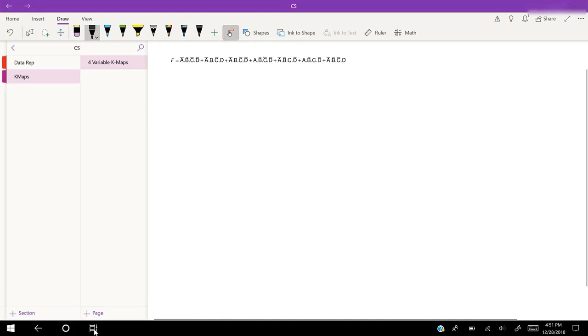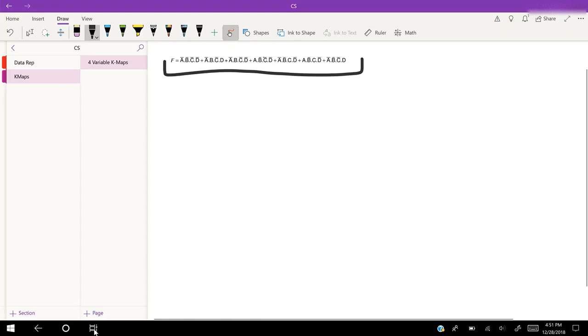So, the preliminary stuff you should know is how to build a K-map. I'll go over that again, and you should know what Gray code sequence is. But other than that, I'll pretty much cover all you need to know about how to do a 4 variable K-map. So say we're given this bit of information about our minterms.